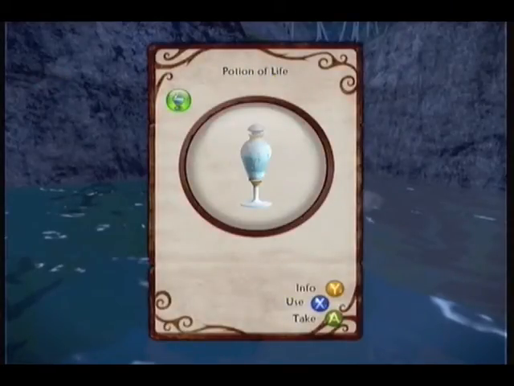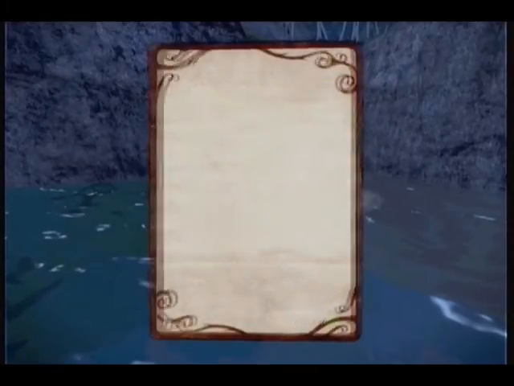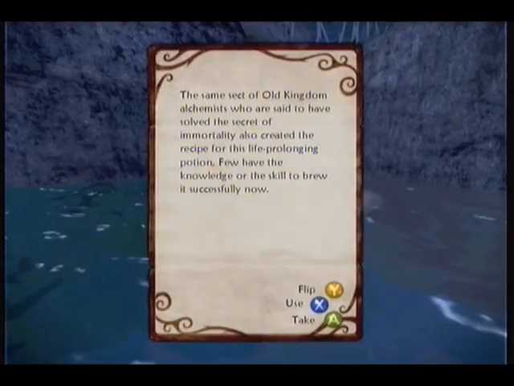Potion of Life. So, in the old game we had the Elixir of Life, and this is a Potion of Life. The same sect of Old Kingdom alchemists who are said to have solved the secret of immortality also created the recipe for this life-prolonging potion. Few have the knowledge or the skill to brew it successfully now. And for some reason, someone threw it in the ocean. Or the lake in this case. I will drink it.